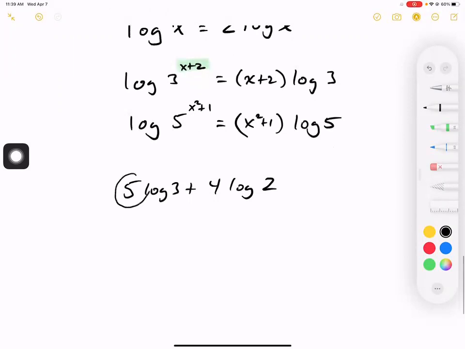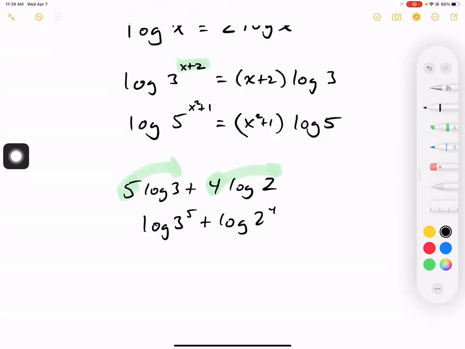Where was this originally from? Well, it was really supposed to go up here. Where was the 4 really from? It was actually just for the 2. So the exponent only goes to that one value on the inside. This is log 3 to the 5th plus log 2 to the 4th. So you can see we moved up the exponents first, so we're not confused.